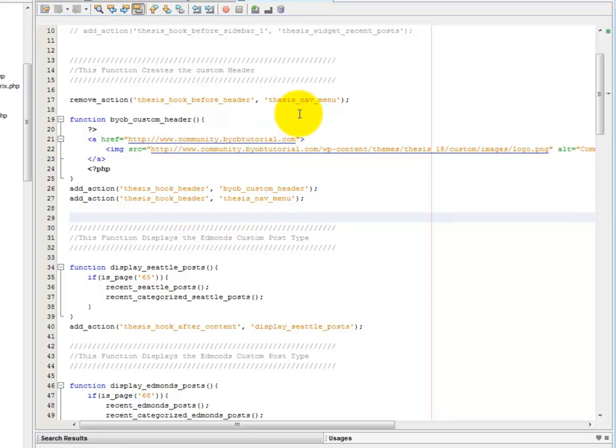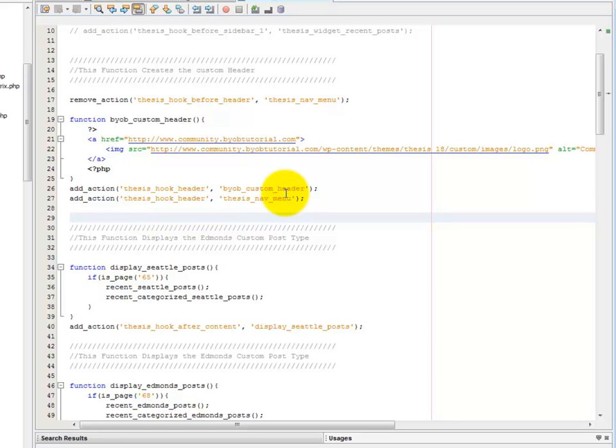So you haven't got rid of the header. You've just put this nav menu inside the header. Yes, what I've done is I've put the image inside the header first, and then after I put the image in the header, then I put the nav menu in the header. Right, okay. So I didn't get rid of the header. I just turned off the logo and the tagline, so there's nothing displayed. And then I add the image and put the nav menu back in the header.